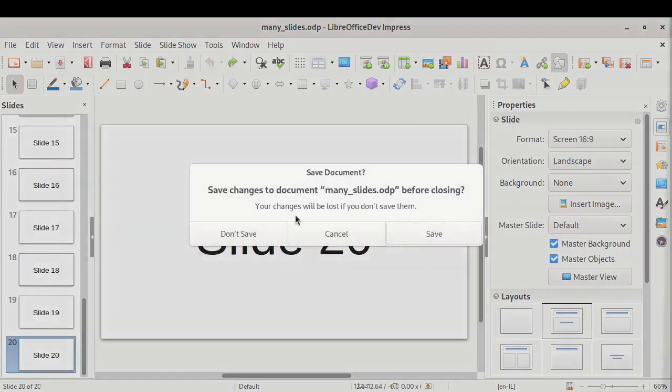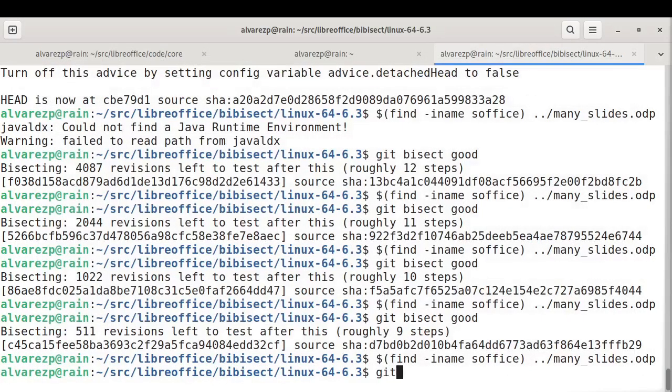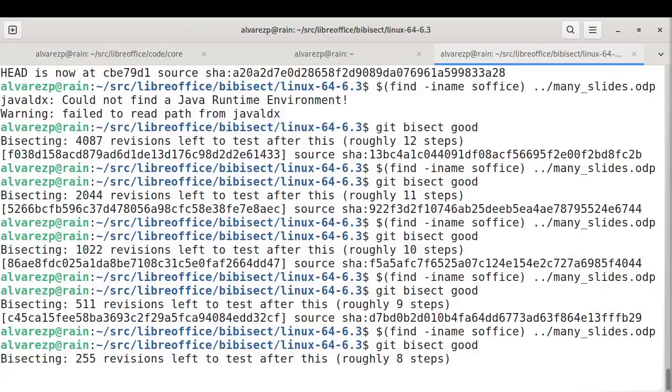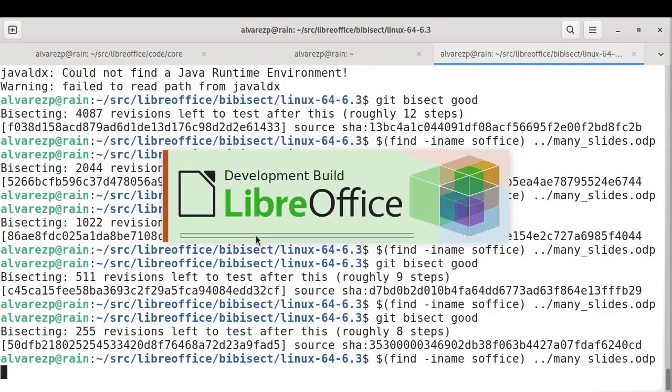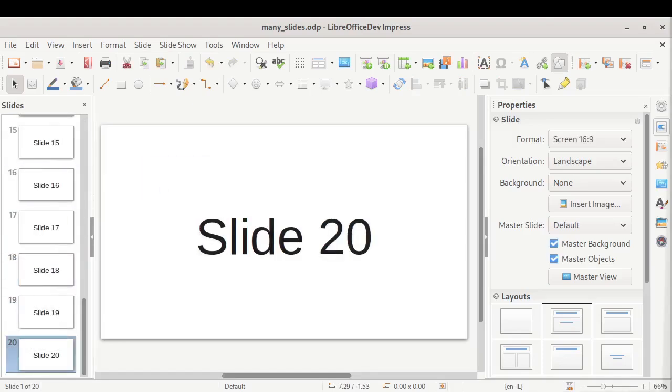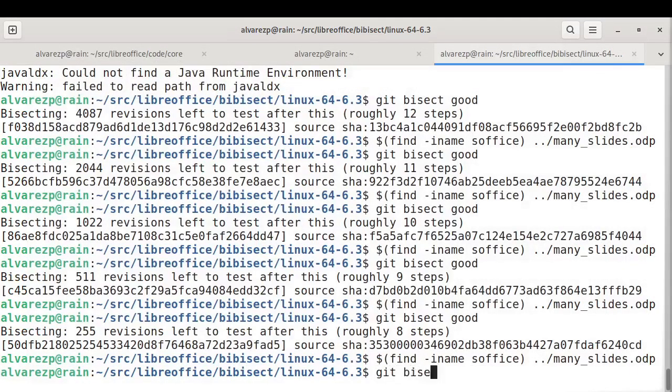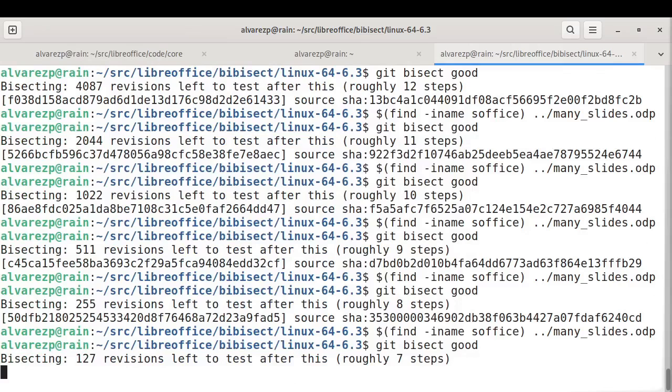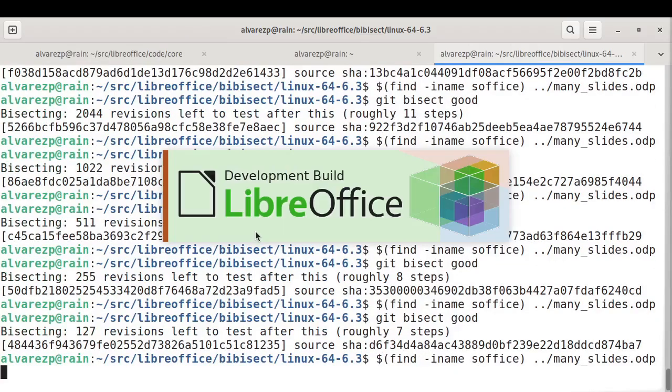Good. There's the bunch of goods. Good. So it's actually working as we expect, right?